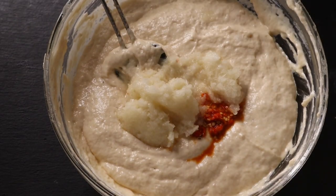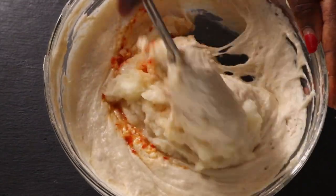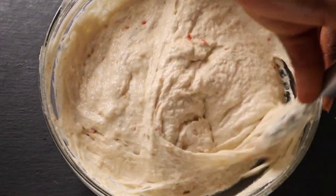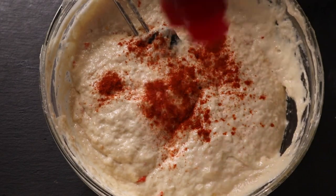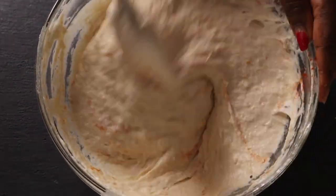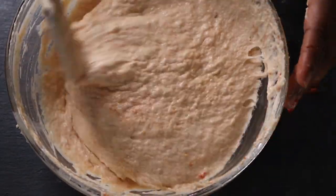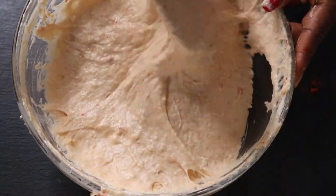This is the onions and this is the pepper — I'm going to mix it in. After mixing, I'm going to add bell pepper paprika to change the color. I want it to go from milky white to a light red. That's why I added the paprika — because if you add pepper alone to color it, it'll be too much. The paprika gives it a nice light red color, so I added a little more to make it pop.